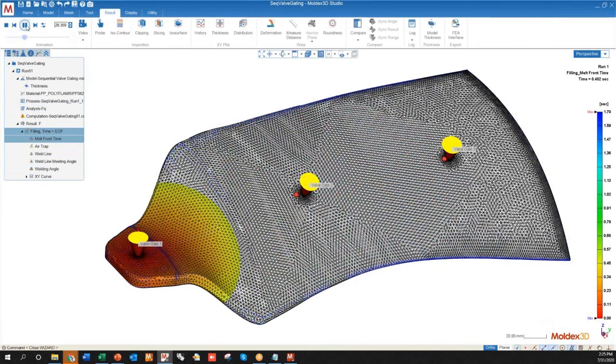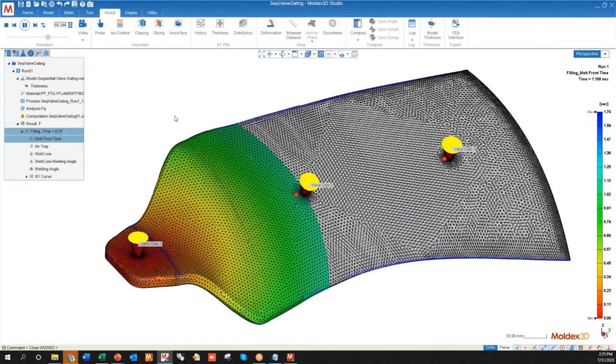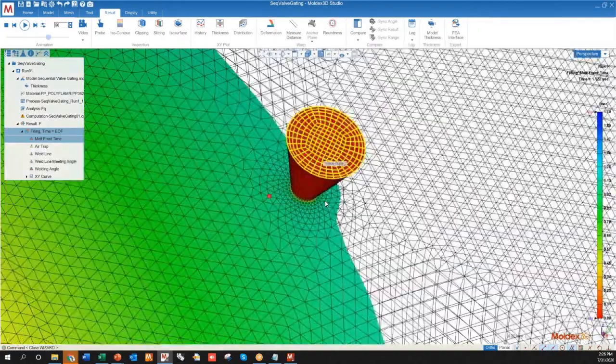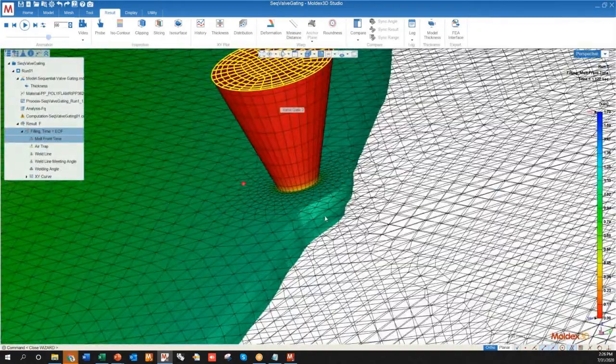And we actually see right away that my melt front just starts from this gate. These two gates are not open right away, so they are actually delayed. And we can actually see that, let me pull this melt front back just a little bit. So we can see that this gate is now turned on. You can actually see the melt front boosting a little bit out here.